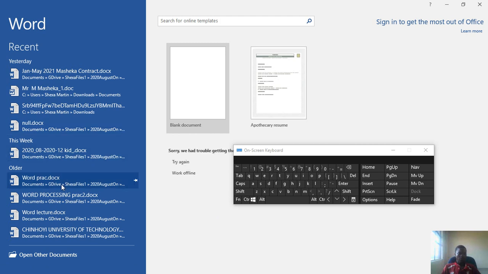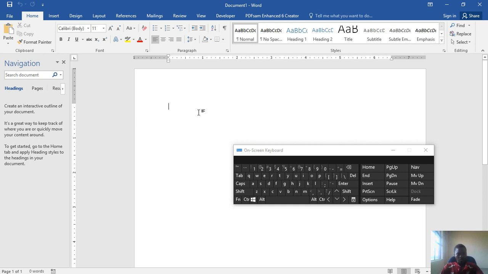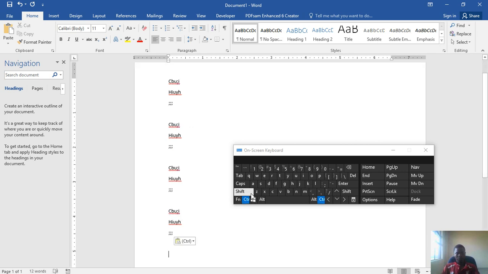I'm just creating a document and then entering nonsensical text here. And then copy it all, Control C, and then Control V, Control V, to get more than one page.